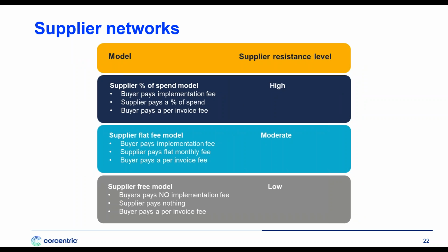Now, one approach to electronic invoicing that you'll no doubt hear about as you start to look at automation is this idea of supplier networks. So these are cloud-based networks where suppliers and buyers basically log on to electronically exchange invoices and other information. And while this allows for secure and fast exchange of invoices, and in some cases brings down some of the adoption barriers, you have to be mindful of the type of supplier network model that a vendor is suggesting for you. There's 3 types of models, and they can have a big impact on the likelihood that your suppliers are actually going to sign up for this, that this is something they're going to want to do.